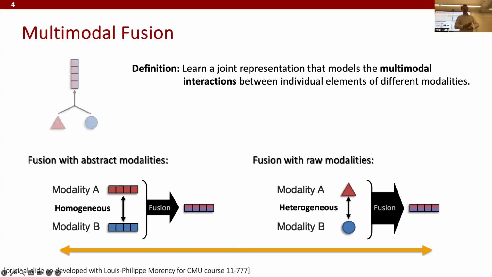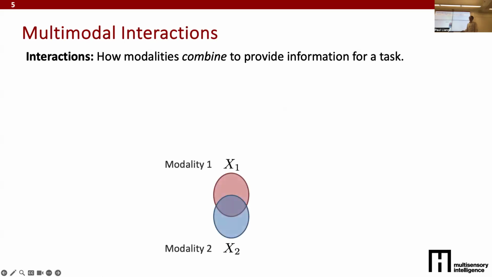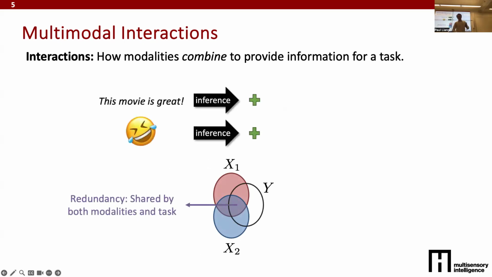The whole goal in fusion, and I highlighted this term, is to capture the interactions between modalities, the fact that these modalities combine information in some way. And recall during the last lecture, we introduced this idea of multimodal interactions as one of the 3 key principles which makes multimodal data unique. Intuitively, how these modalities combine to provide new information for a task. We discussed several types of interactions. The first one is when there's redundancy, where there's common information. So you might say something happy and show happy expressions, and both of these really reinforce that this person loved this movie.